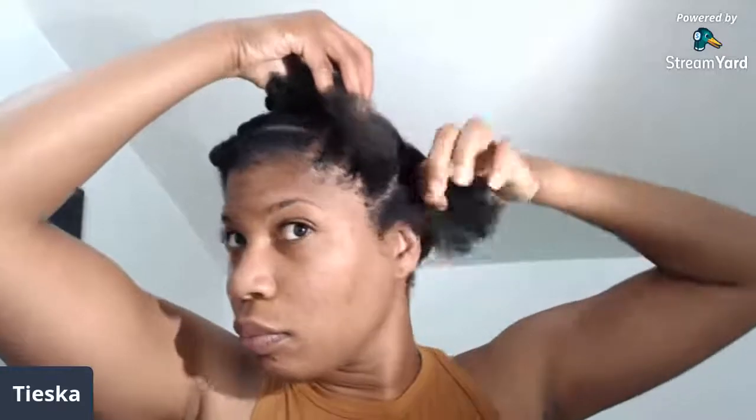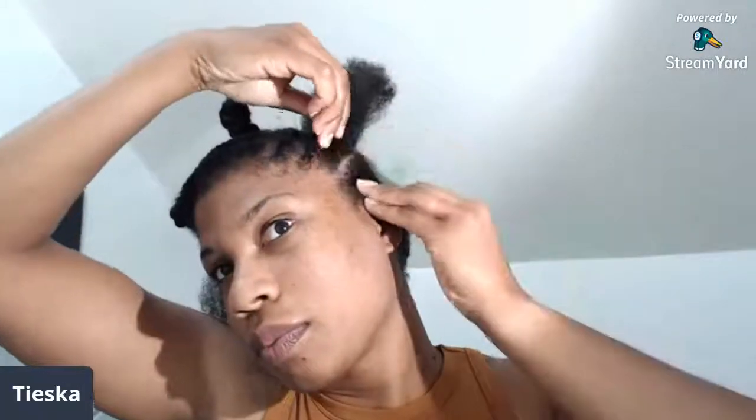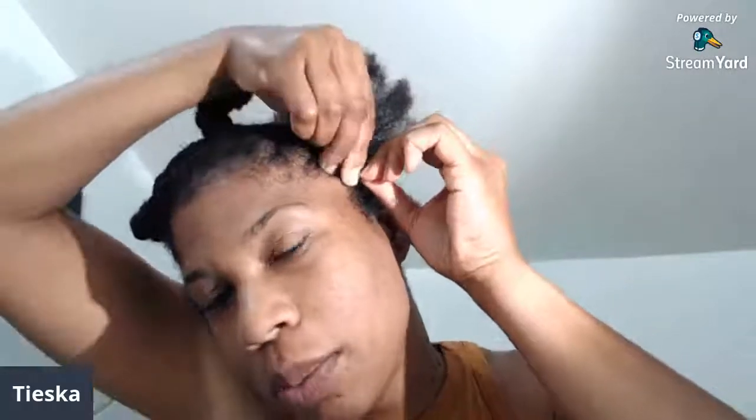Okay, that's pretty good. So I'm going to go with this. Put that like that. And then use a little bit of Eco Styler at the base of the braid, just to help it last a little bit longer. So now I'm going to start cornrowing after I got my part together. Try to move my hands back so I can get out of the shadow.